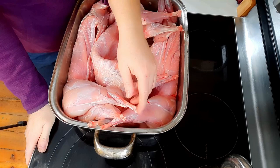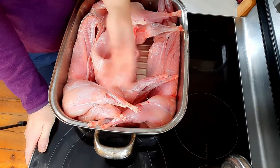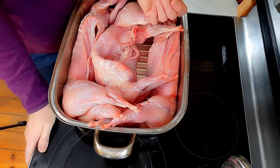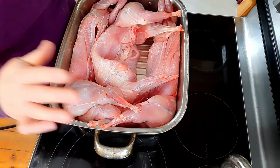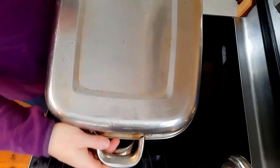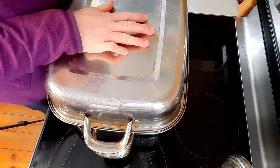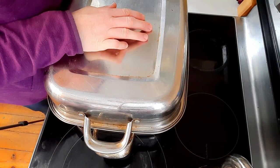I do them at 350°F for about two hours. I check them at about an hour and fifteen minutes — take the lid off and just see. What you really want to see when they're finished is that, much like a nicely cooked chicken, the meat will just fall off the bone. So we're going to get them covered up, put in the oven at temperature, and I will bring you back when they're ready to go.